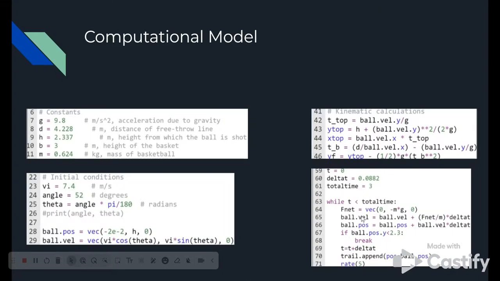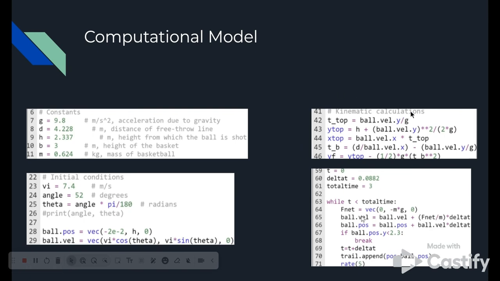So here's a preview of a couple of the important lines of the code. First of all, in this top left box, there's just some initial conditions, such as gravity and mass and all these other ones you see. They're defined to the right if you want to read those. And then down here is more initial conditions, as well as setting up these vectors for the initial position and velocity. Or sorry, for the actual position and velocity as variables.